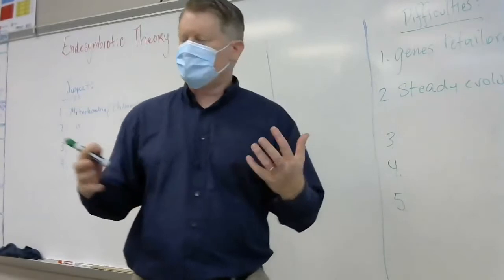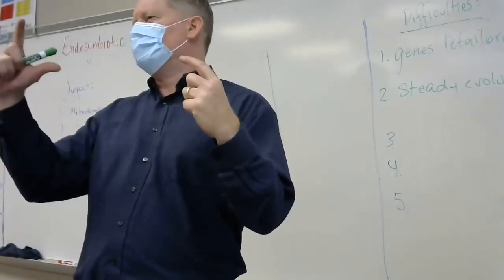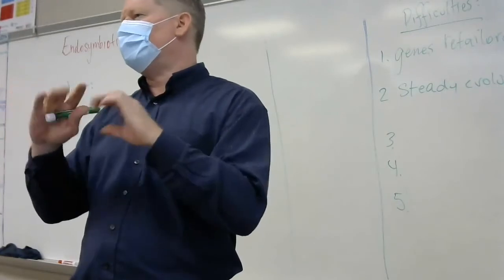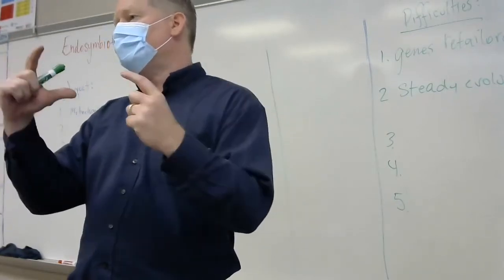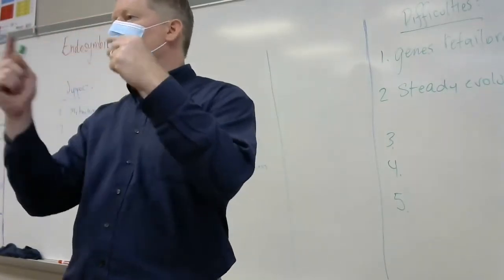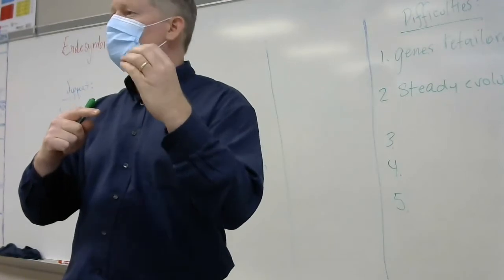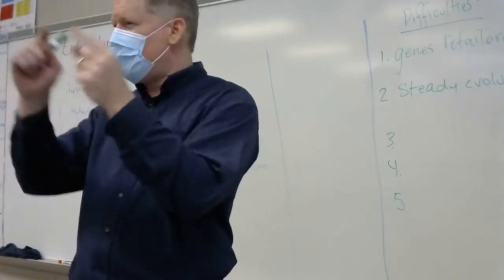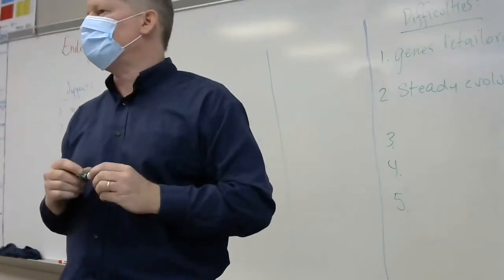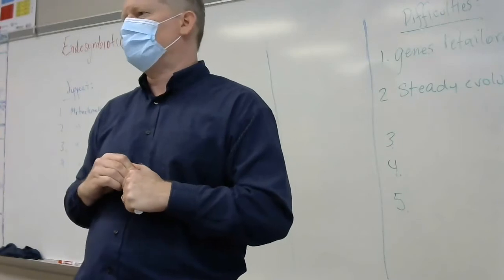Genes retailored or the coordinate. In other words, it couldn't be simply that a larger cell engulfed a smaller one and then everything was just happy-go-lucky at that point. Because if that did happen, then there would have to be a lot of coordination between the smaller cell that was consumed and the larger cell that consumed it. Now there's got to be a lot of coordination that takes place. And that's a little tricky to explain how all of the coordination would have taken place.